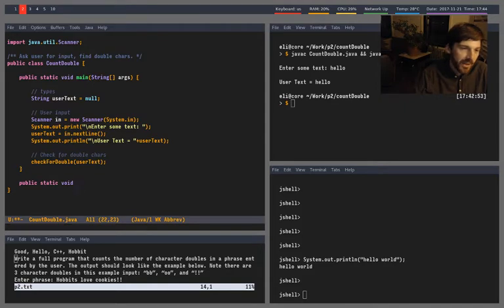Making a new method, declaring it with public static void. Void meaning it doesn't return anything, like it doesn't return an integer or a char or something like that. It's going to take the string as an input, and because that's all we need to do in this program, it doesn't need to output anything out of that method. It just needs to take the input and report on it.